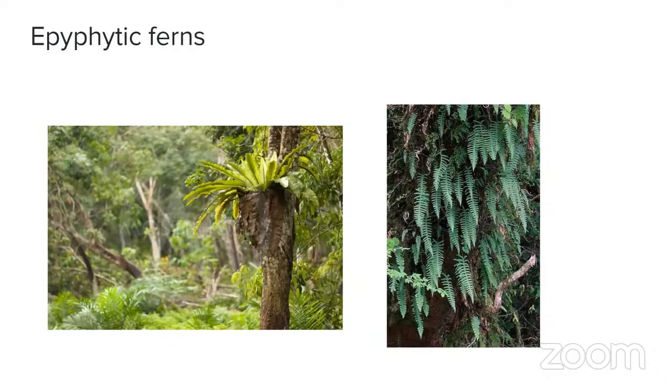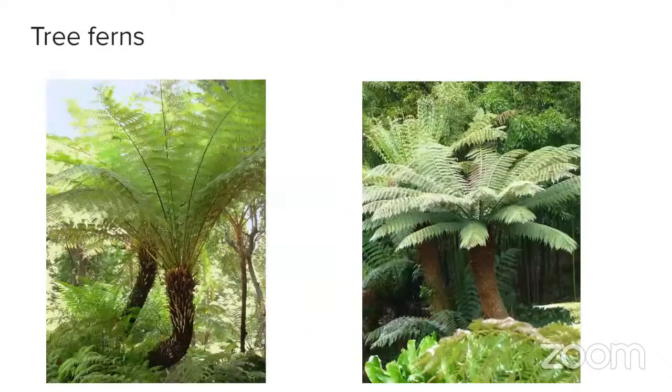Next, we have some epiphytic ferns. If you ever walk around in a rainforest, you may see a lot of ferns clinging to trees like the mosses do, or sort of nesting in branching points. An epiphyte is a plant that grows on another plant and uses collected moisture and nutrients in the bark or in the little crevice that it's in in order to grow, as opposed to rooting into soil on its own. So we will see epiphytes in other groups as well.